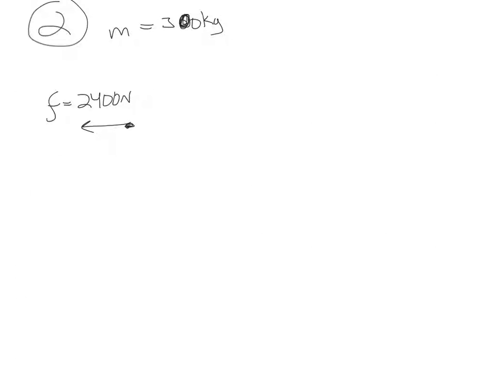Alright, the sled accelerates at a rate of 0.580 meters per second per second. So I know the acceleration of the whole system in this case. Which means there's some force pushing it forward. I don't know what that is. I'm just going to call that F right now. Determine the force applied by the sled by both linemen. Alright, so on this sled, again, it's on the ground, so I still have weight, and I still have a normal force. I know the friction, but I don't know what force they're applying.